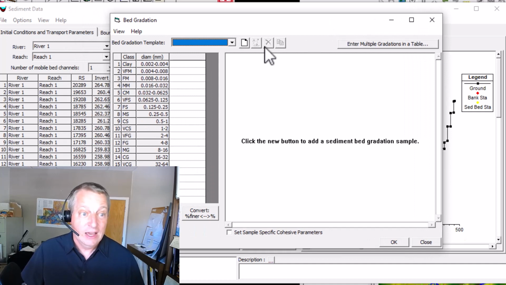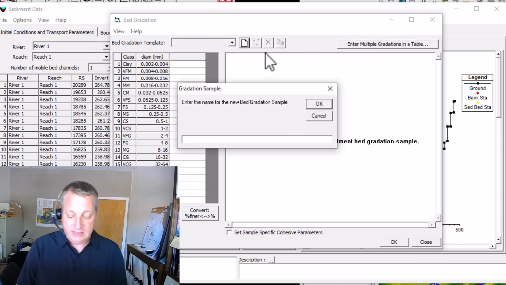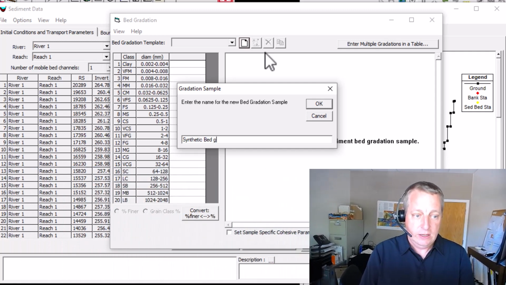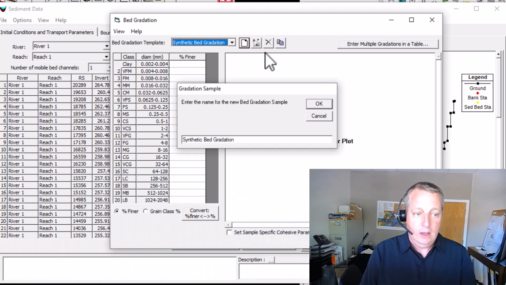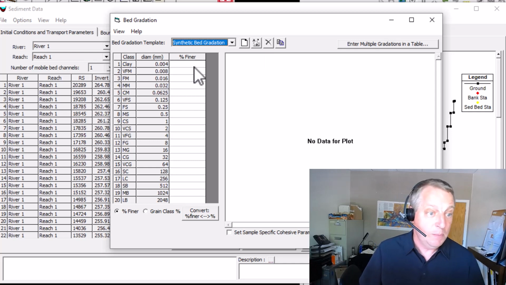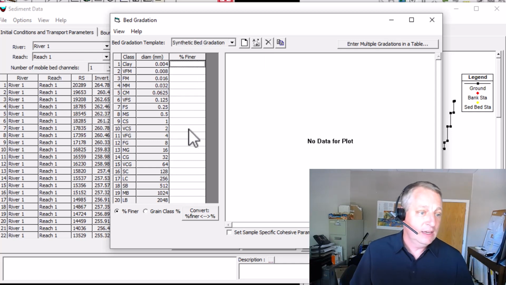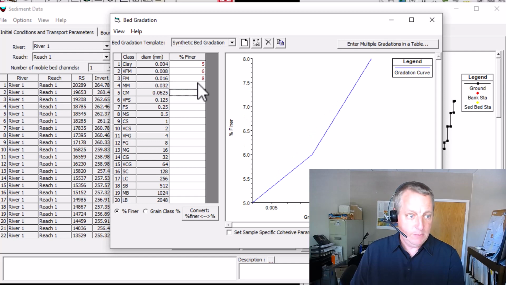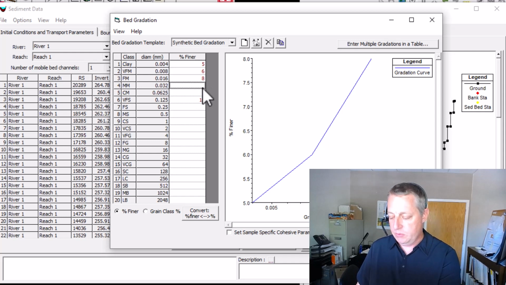But you need it. So I'm going to go in and I'm going to call this synthetic bed gradation, just so that I and future users know I made this up. And then basically I'm going to say it's 10% wash load. So I'll want my 10% to be at the fine sand, and we'll distribute this pretty randomly.